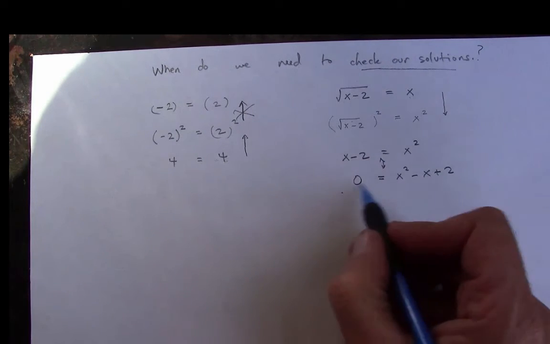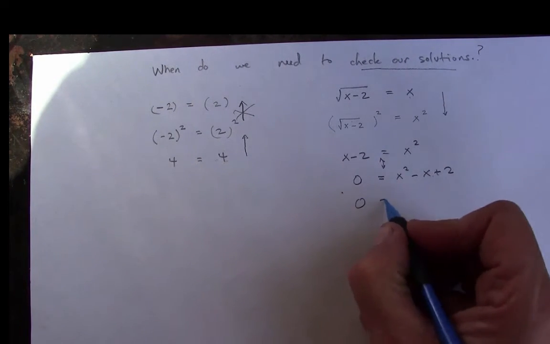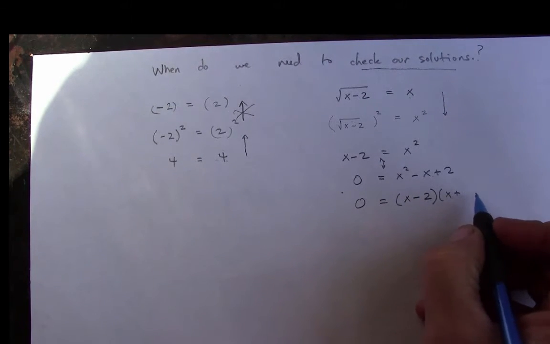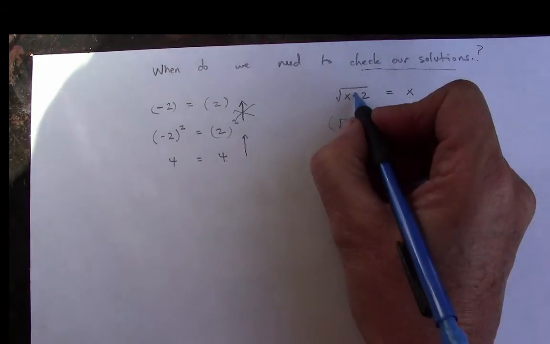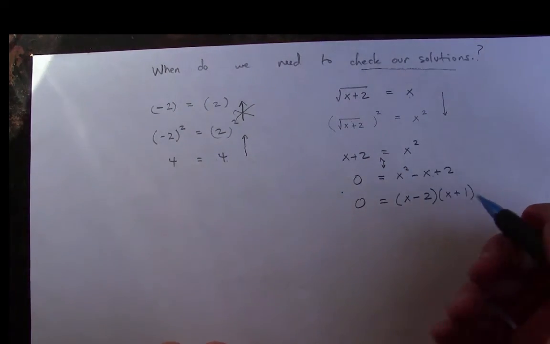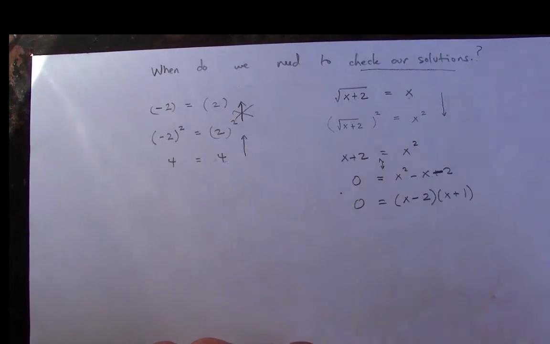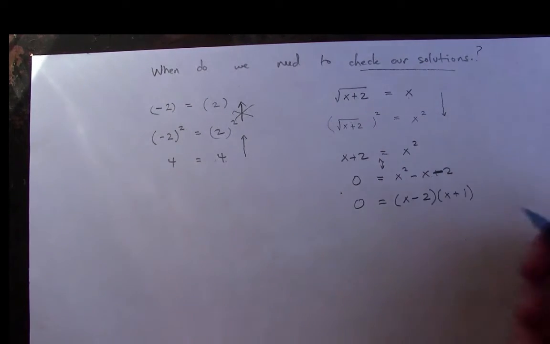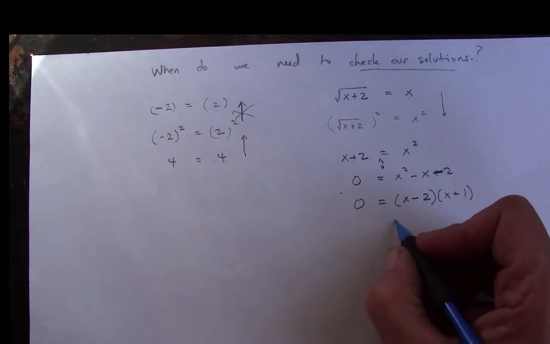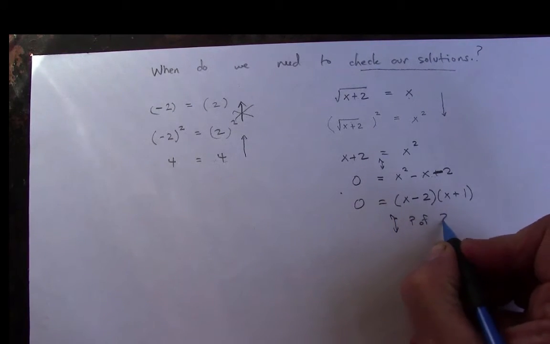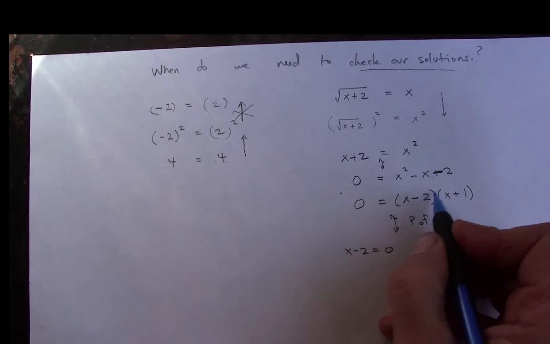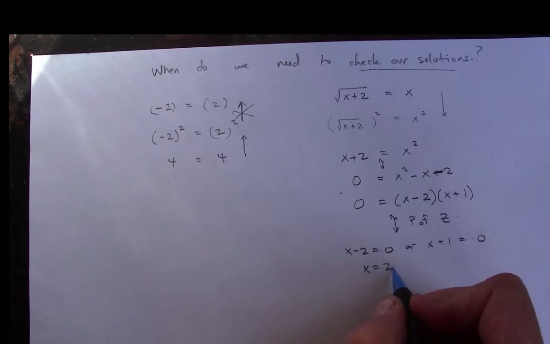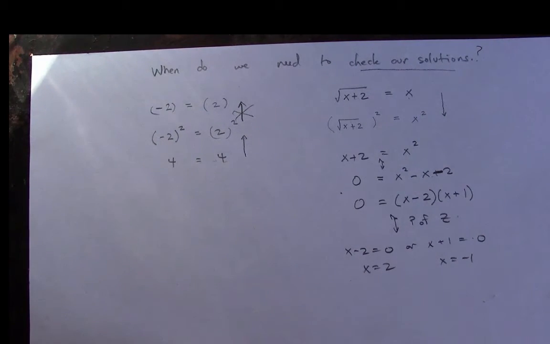Completely reversible process, so if this is equal, this will be equal. Now I'm just going to rewrite this in another format. How about x minus 2, x plus... this seems wrong, sorry, this is supposed to be a plus in here. So that makes this a minus, and now we can factor this. Otherwise we have to go to the quadratic formula. I don't want to do that right now. So we're going to factor this like this, and then that leads us via the principle of zeros to two possibilities. Either the first factor is 0, or the second factor is 0, which leads us to two solutions: either x is 2 or x is -1.